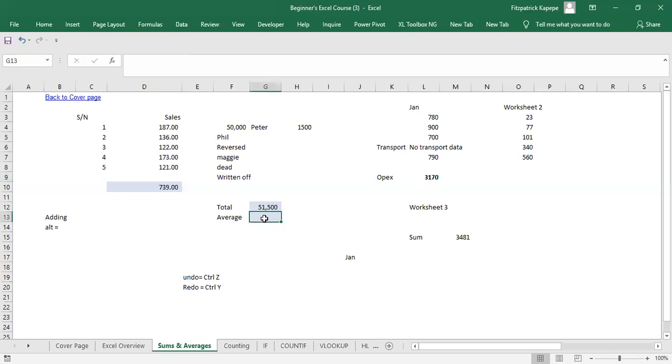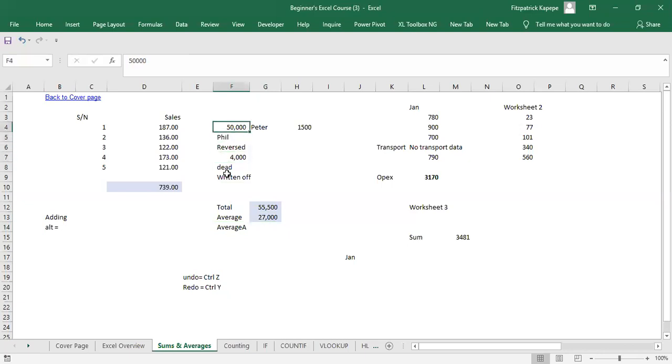Similarly to average, here I would say equals average, and we pick the average, maybe in F, where those Maggie, I change it to say 4,000. So it will pick these two values and divide them by 2, which is this average. But there's also a function called average A. Okay, what's the difference? The difference is that average A converts all these texts in here to zeros and counts them as numbers.